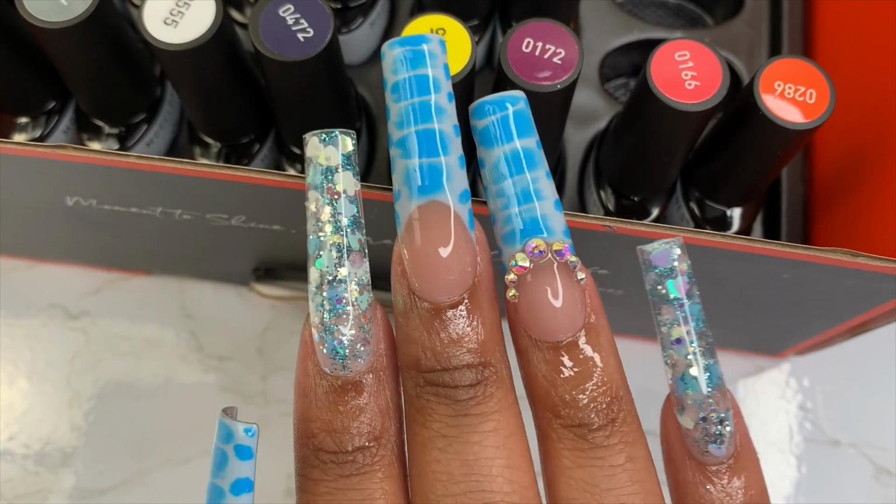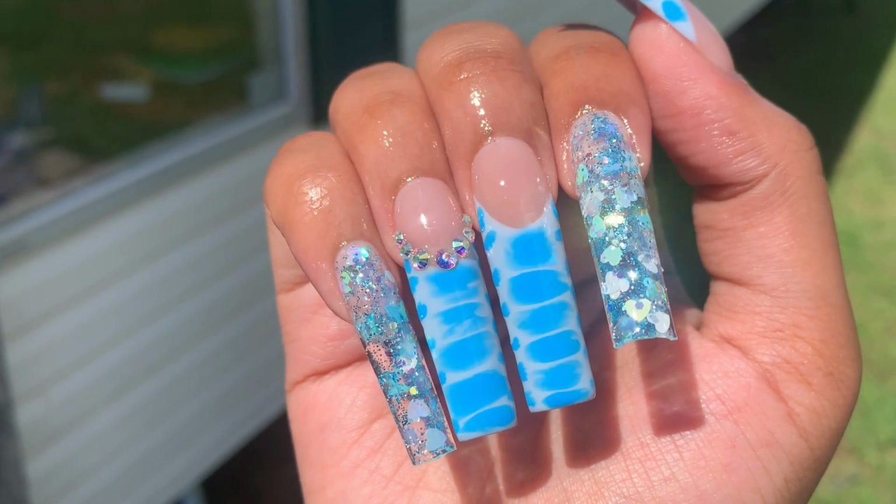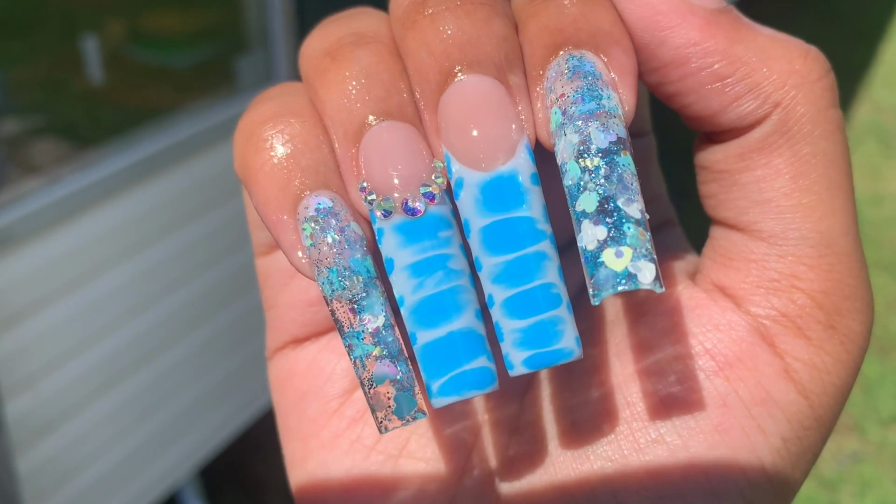And as you can see, the rhinestones, it kind of slid out of place, but it's okay. You can't really tell. But yeah, I'm really loving these nails. These are super pretty. I love these colors. And in this sunlight, it just looks so pretty.